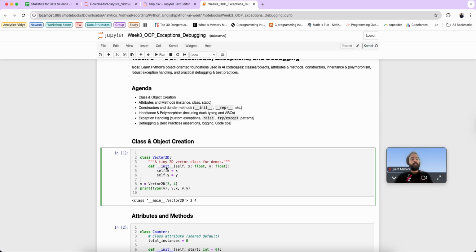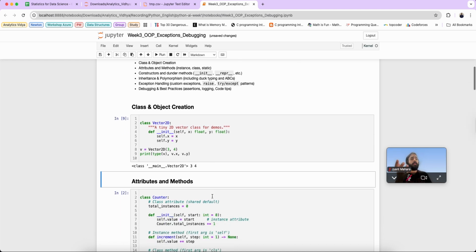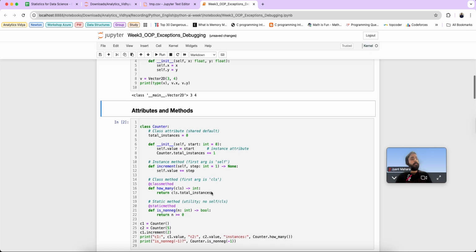Because it's an initialization method, a predefined method, it will fetch the first two variables, x and y, and self, which is kind of a pointer, will point that the value of self.x will be whatever the user is typing here, and self.y whatever the user is typing here. So when I run this cell, what happens? See the type of v is the class, and the value of the variable is 3 4, right? So that will help you understand what this class means. A simple class with a simple initialization method.